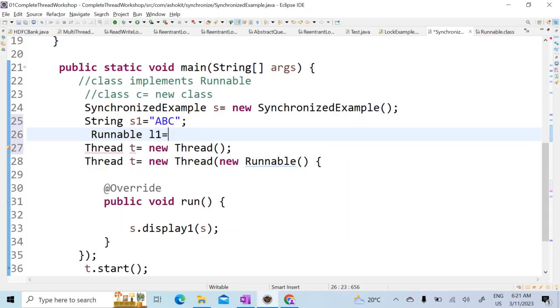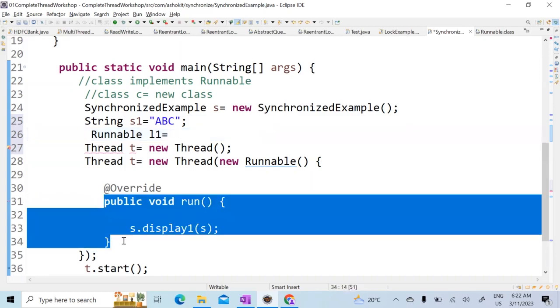We need to write a class and implement the Runnable interface. After that, what do you do? We need to override the run method. Yeah, you will override the run method and write what logic is to be executed, correct? Whether System.out.println or calling some other method, correct? Now, in this scenario, can I say this is my logic of the run method?